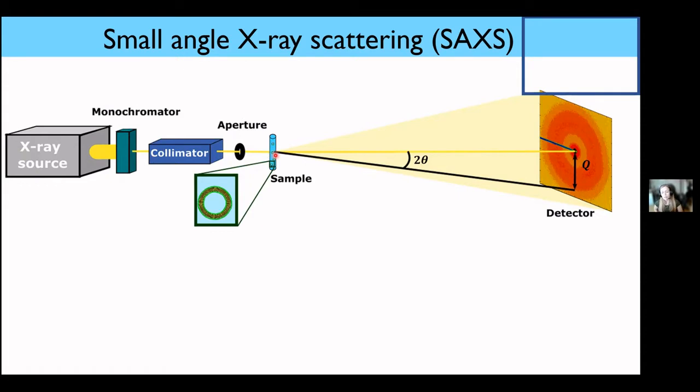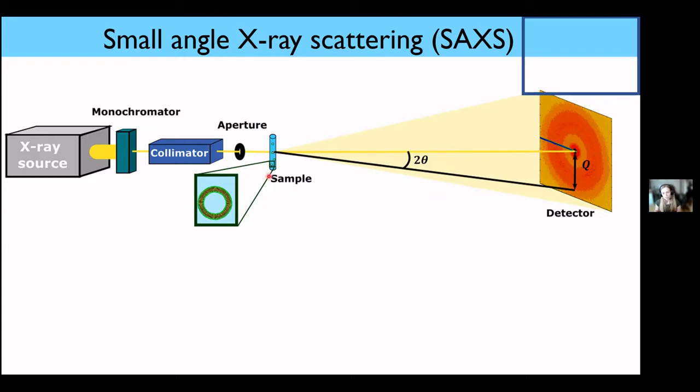And in the case of SAXS, your sample, importantly, can be in a number of different states and environments as you choose. Also importantly, the detector where you actually detect the scattering in SAXS needs to be quite far away from the sample, so that we can actually detect the difference in scattering at these very small angles.